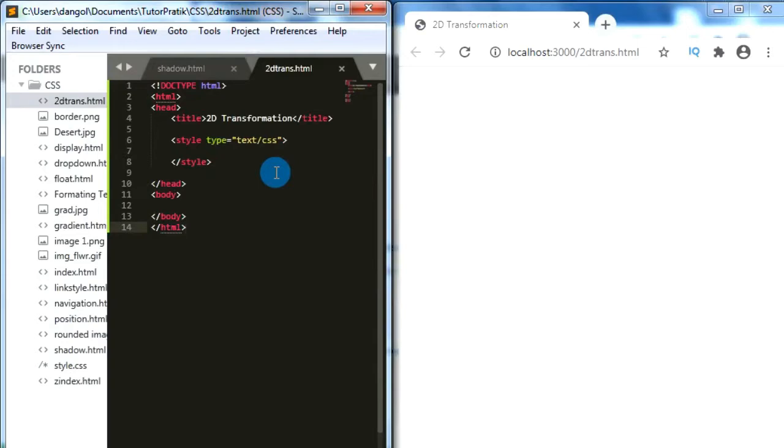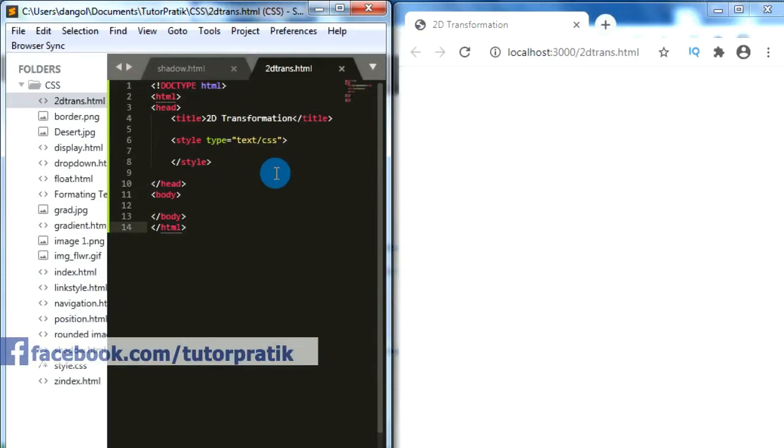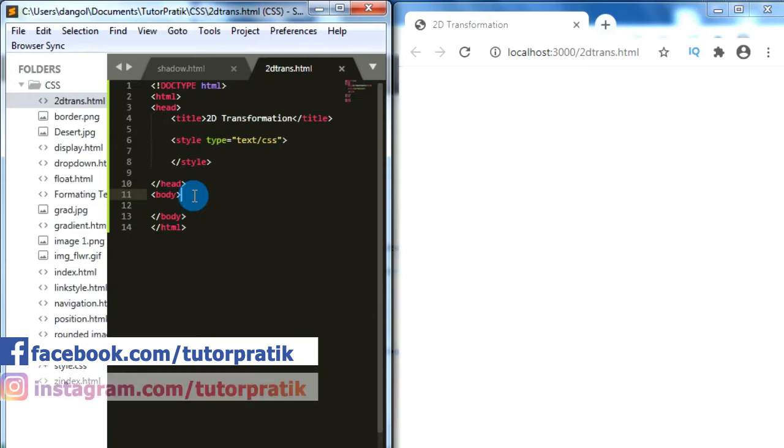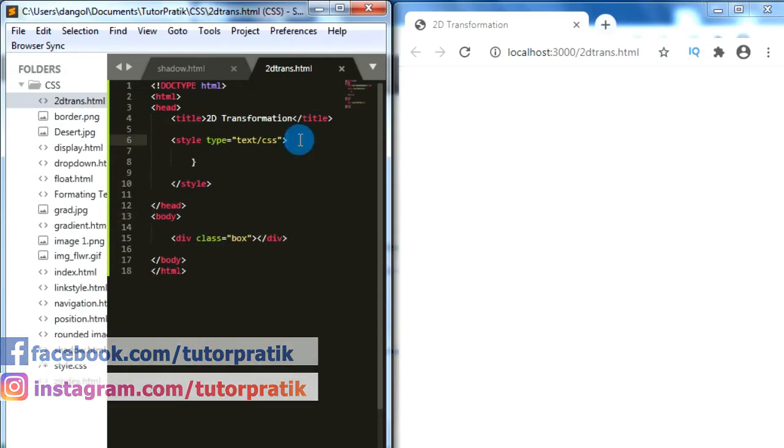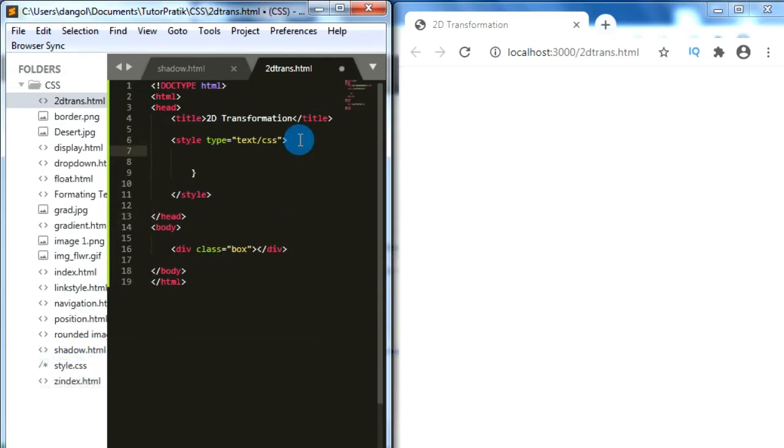To start, for giving the 2D transformation, let's create one div element inside our web body. Div class box. Now let's give some properties for our div box.